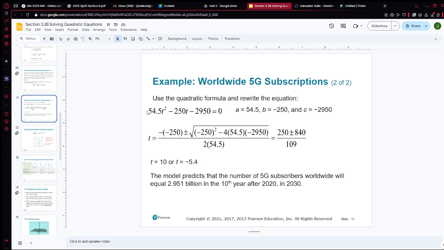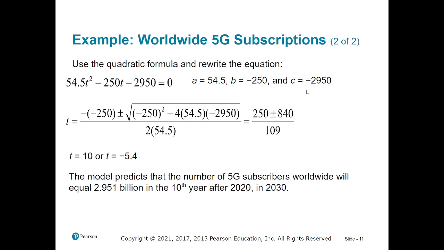However, we now need to look back to what our variables mean, and we need to ask ourselves, do these values make sense in the context? So t happens to be the number of years after 2020, right? So we shouldn't necessarily be able to have a negative t value, right? Negative t would correspond to years before 2020, and that's not included in our projection. So we need to stay inside our model, right, and say that this t value of negative 5.4 is not going to make sense in our context.